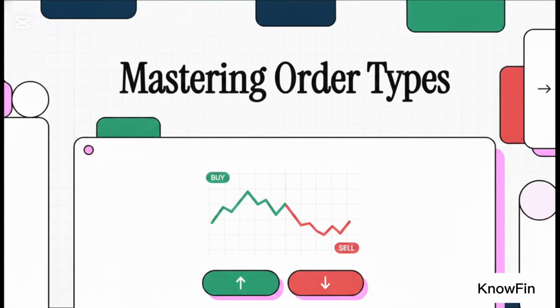We're going to be looking right over the shoulder of an expert trader to master something that honestly gets overlooked way too often, yet it is the absolute foundation of your success. We're talking about the exact mechanics of your trading apps. My goal here is for you to feel completely confident and completely safe every single time you open your broker platform. So let's dive right into it.